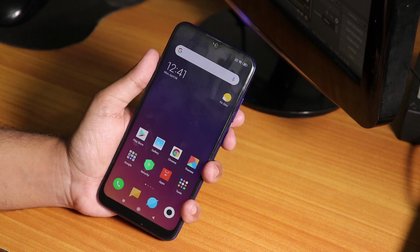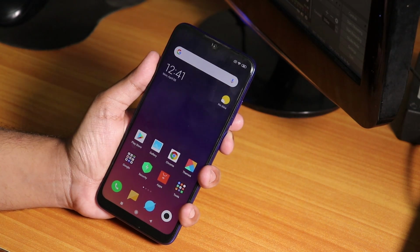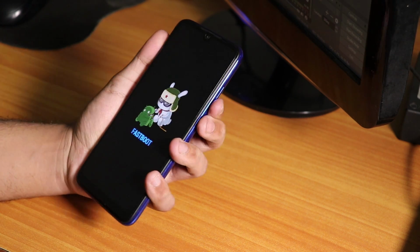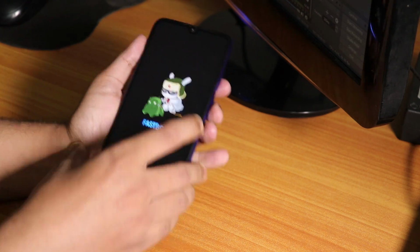If you do not have TWRP recovery installed, here is a card for you. Now let's just power off the device and hold volume down and power button together to boot into fastboot mode. Now connect the device with the Type-C cable to your PC.